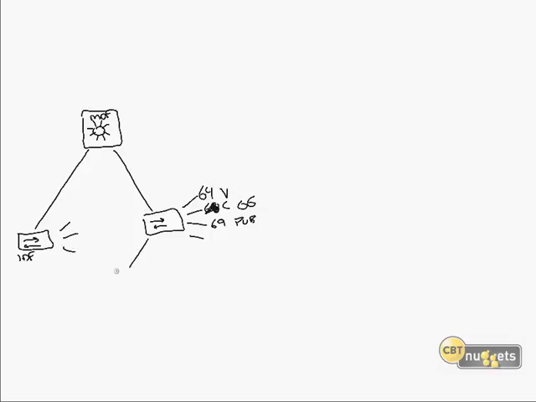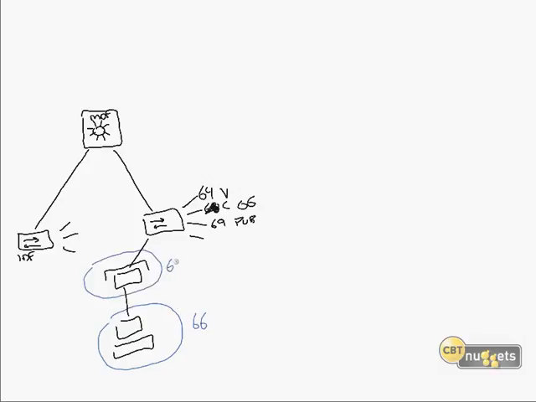So for example, we'll have our clients coming off here. Well, actually, it'll be the IP phone plugs in first. Daisy chains to a PC. Now we'll be setting it up in such a way that the PC is on one VLAN. That'll be 66. The phone will be on a separate VLAN. That'll be 64. And we'll dive into that later. Man, as I'm doing this, all these topics are coming to my mind that I just want to talk about.